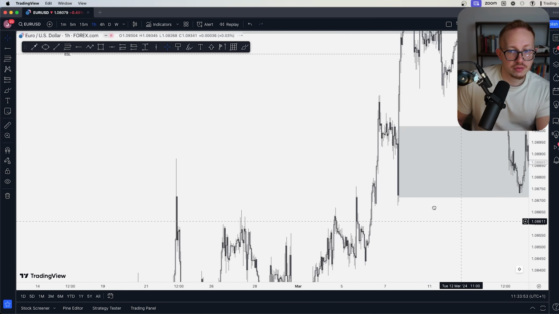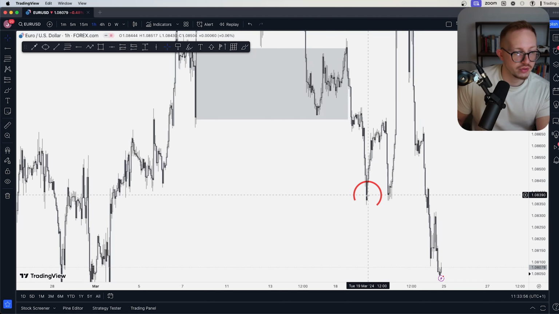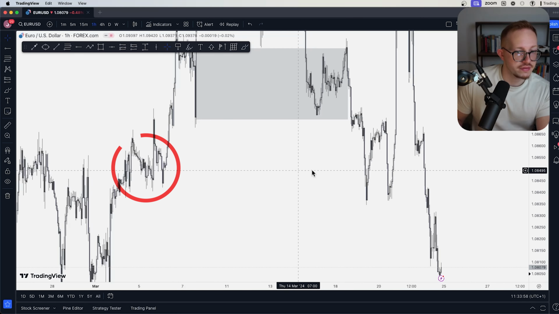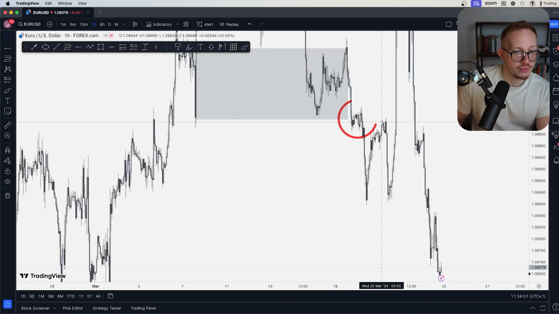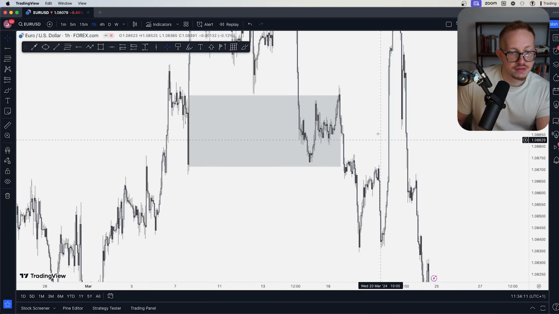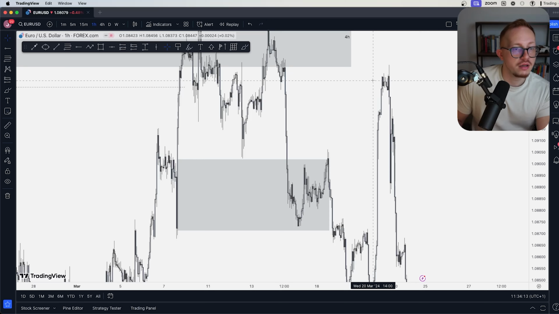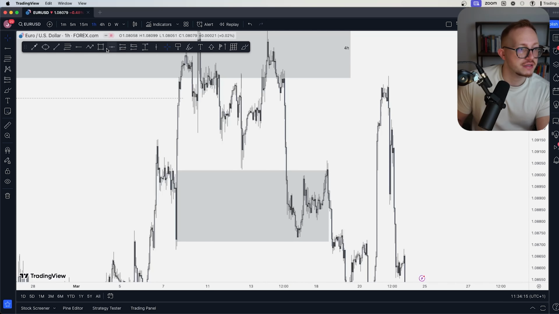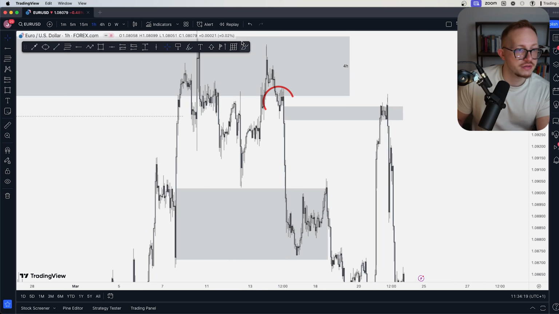Let's go to a 1-hour. Price comes lower again, right here, taking out this liquidity. Price comes up, this OB comes lower again, creating a higher low. News pushed it higher. This was FOMC, pushed it higher, all the way up to the highest fair value gap that we had left. Highest fair value gap, highest OB.